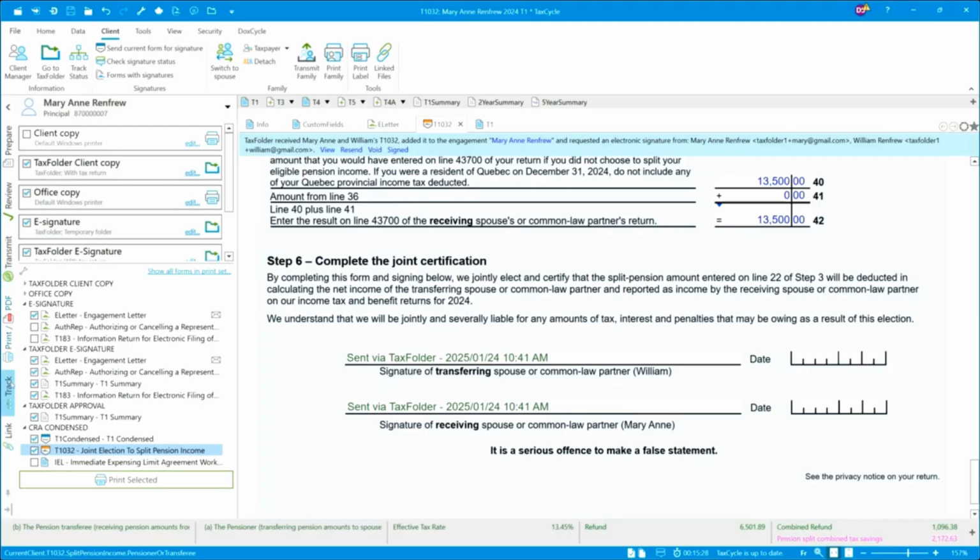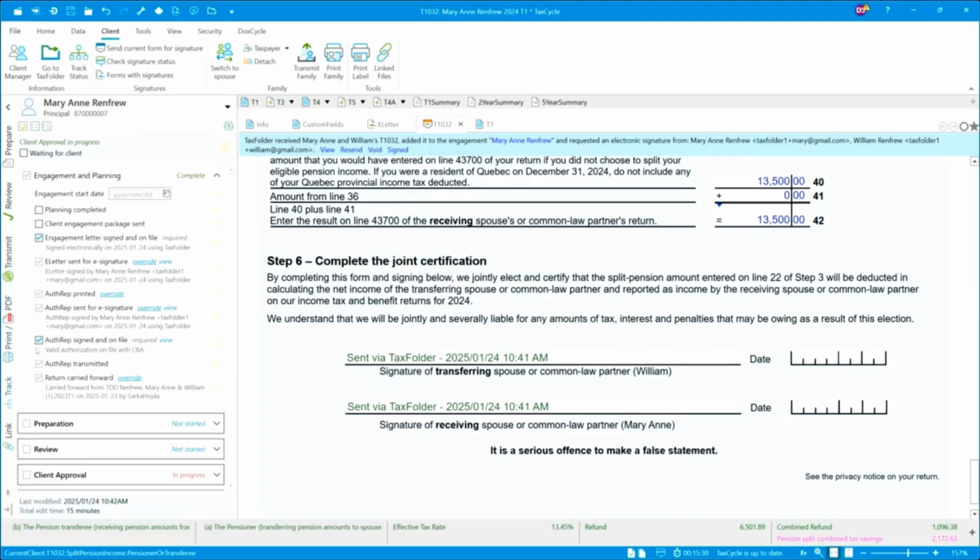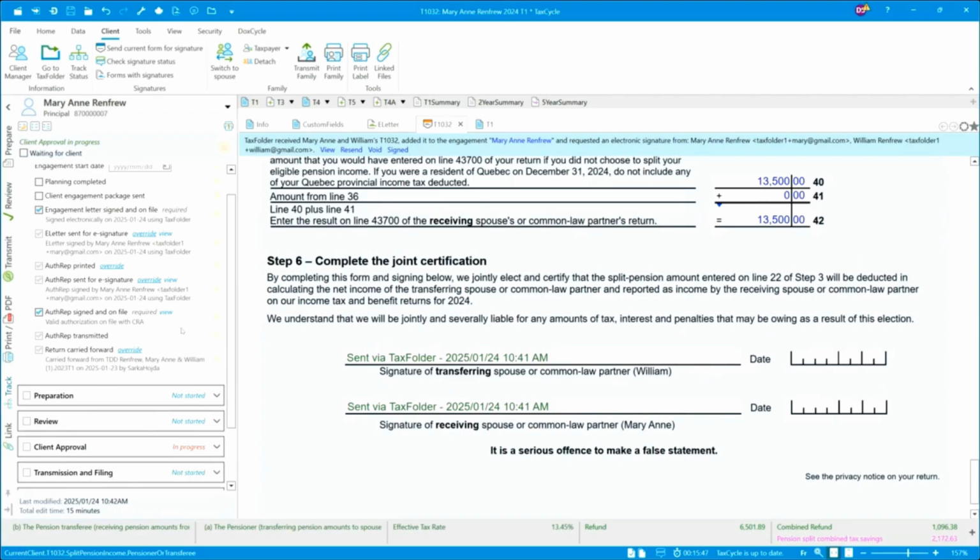I also wanted to mention the engagement tracking along the side. So you'll see that a lot of this workflow gets completed automatically. When I sent the engagement letter, it sent it out. We'll update this status to sent, and now it's showing as signed because I've already signed it. So that will allow me to also track here, and it will also save it in the history of the file as well.